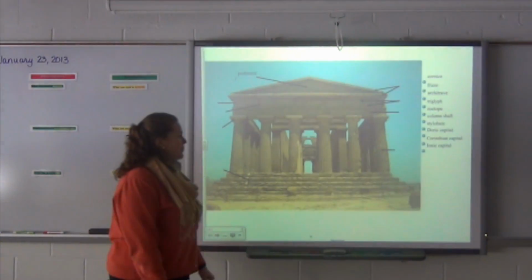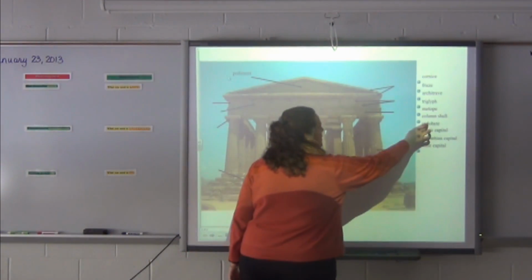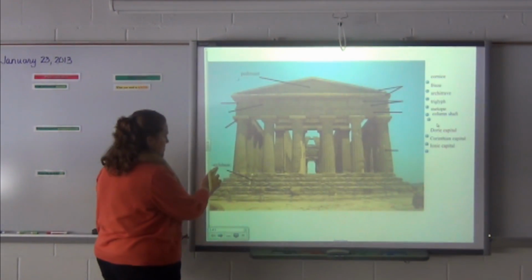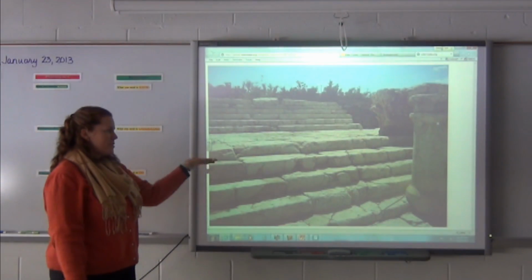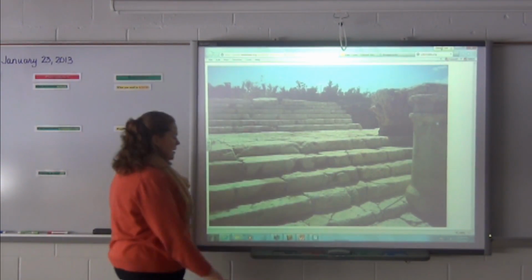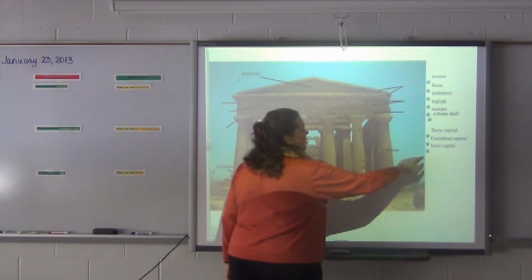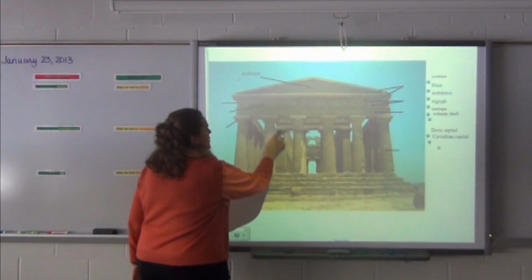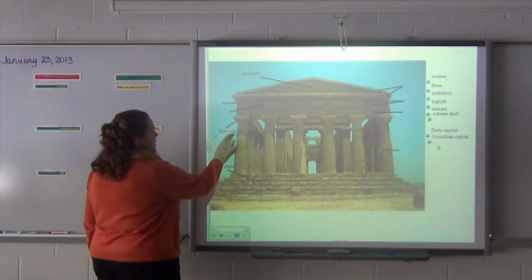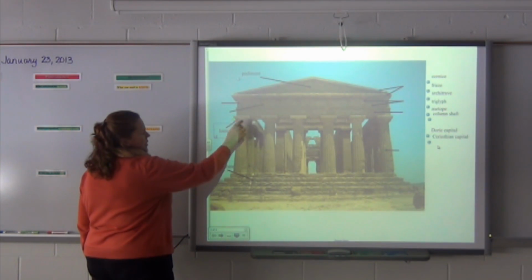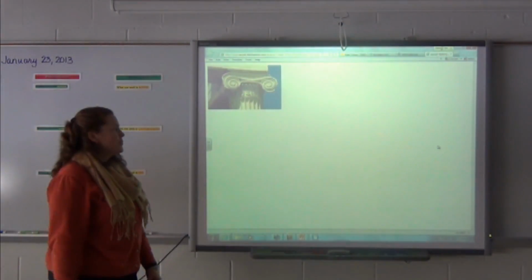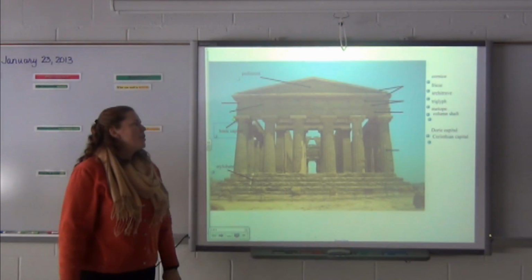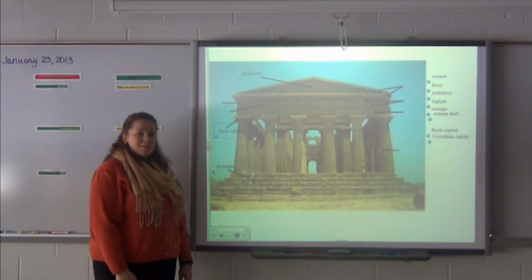We can go back here. We could do the steps. That's wrong. The steps are called the stylobate. Let's go there. Double check our work. Sure enough, we have the actual steps. And then students can also tell whether they got something wrong. So if they choose an Ionic column, or capital rather, when they click, this is a Doric column, they can see when they've made a mistake as well. So it's kind of a neat little interactive tool. There are many opportunities for kids to come up to the board and play around with a smartboard and learn this.